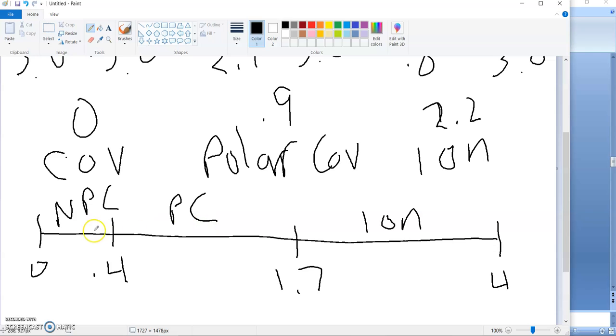Now, be aware that those are arbitrarily chosen cutoffs, and there's all kinds of exceptions. Hydrogen fluoride ends up somewhere up in here, but it behaves like a polar covalent bond, so we call it that, even though our numbers would disagree. So again, these are general trends, not absolute truths. Just be aware of that.